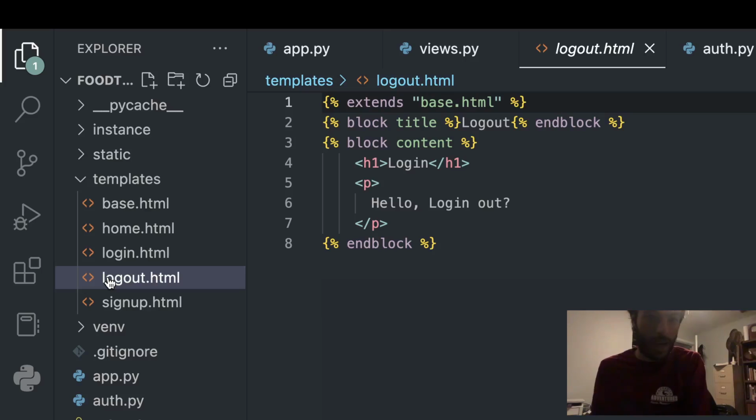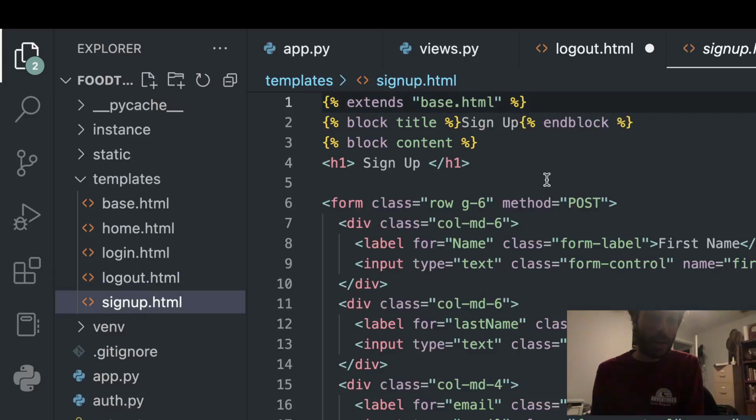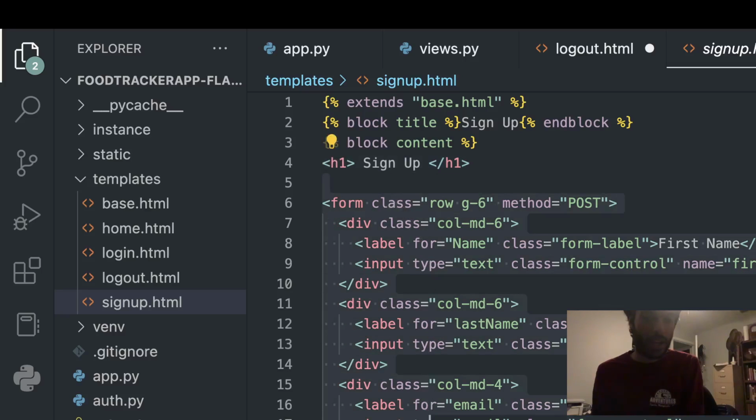Log out just logs you out, and I actually didn't even change this from my basic thing. This actually doesn't even need this. If I didn't even want it, it wouldn't change anything. And then your sign up here, it's just a more extensive form. You essentially have this, and again, you just have a form.